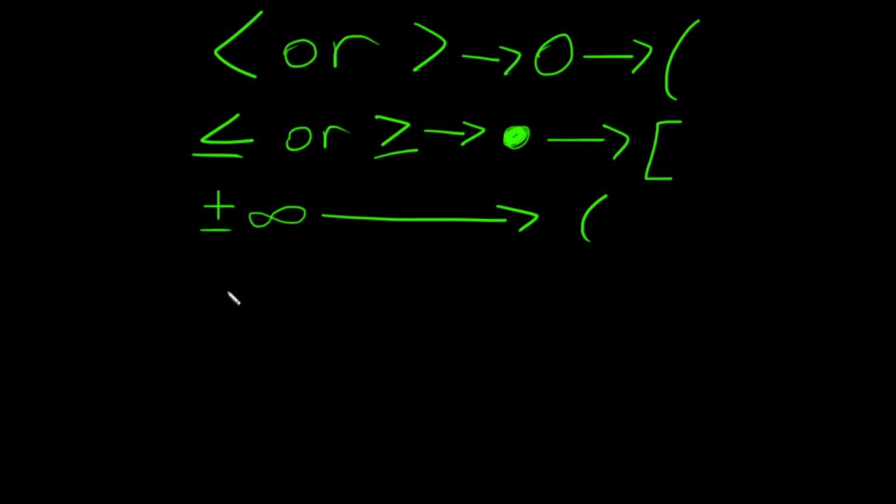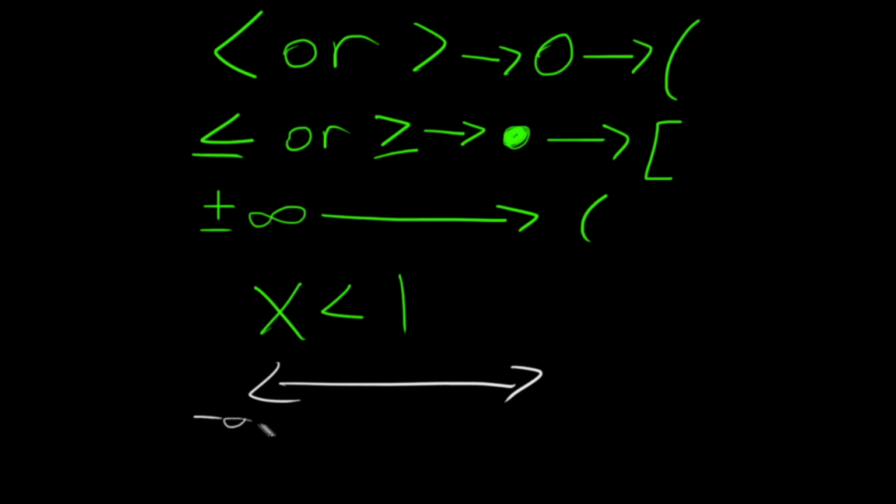Let's look at another example. Say we have x is less than 1. We'll draw the number line from negative infinity to infinity. Let's place 1 right here. X is just less than 1, not or equal to, which means we're going to have to use an open circle since we're not including the 1. And then for the shading, we need to use the numbers less than 1, which would be going to the left on the number line.